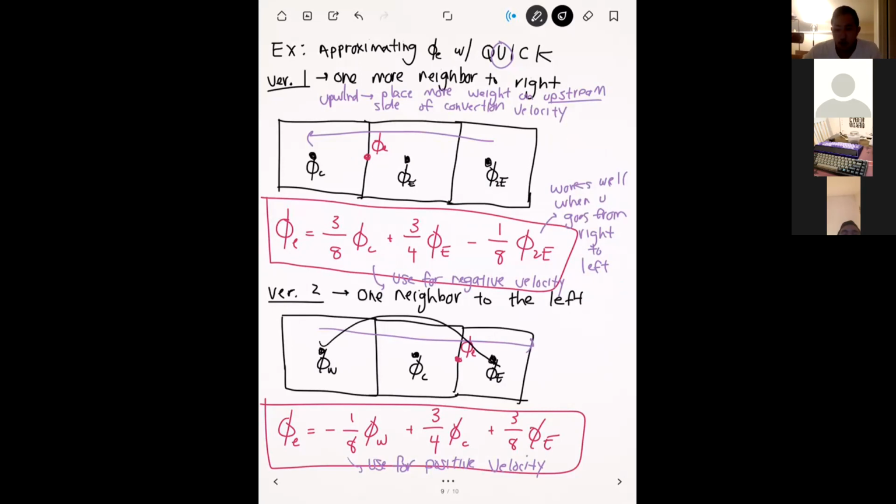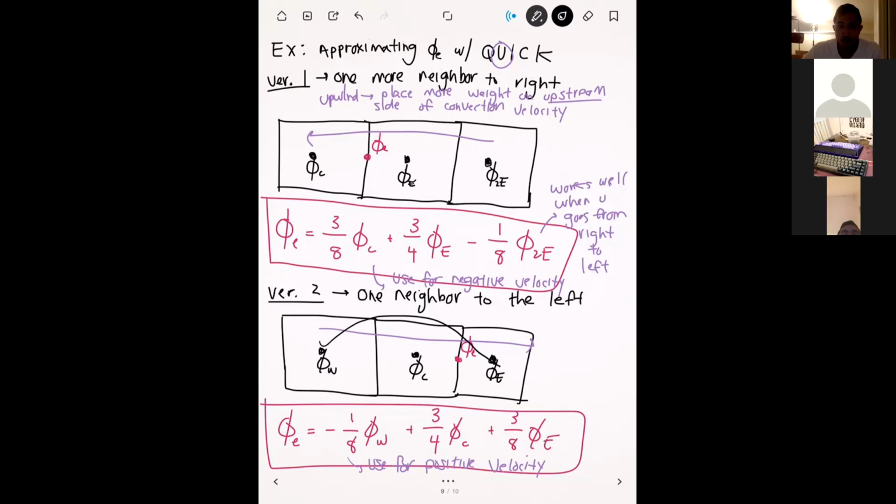I skipped over that because I just want to focus on the implementation, but that's what you would do for both version 1 and version 2. The derivation is the same for those; it's just that you use different points for them.